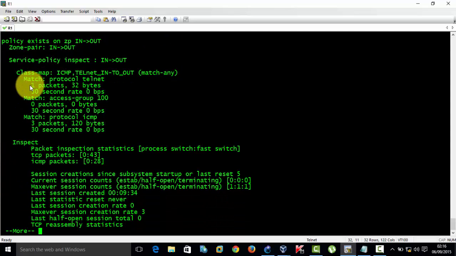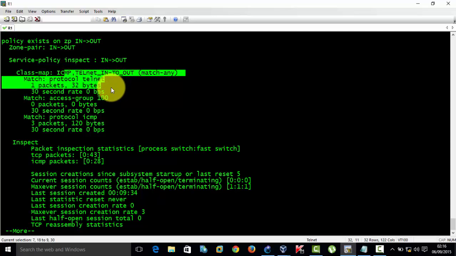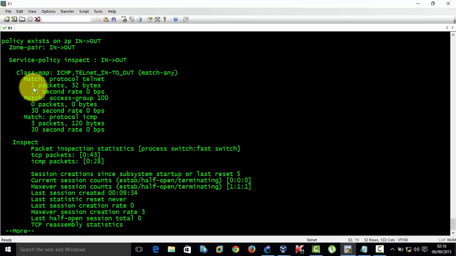One bucket for ICMP, match any. For ICMP, 1 packet 32 bytes, access group, and a match ICMP 3 packets as well. So that one is working as well.